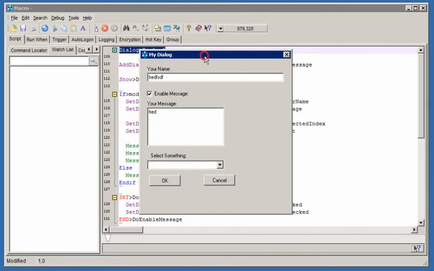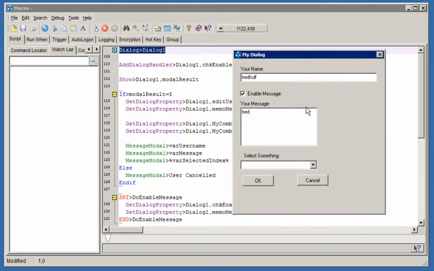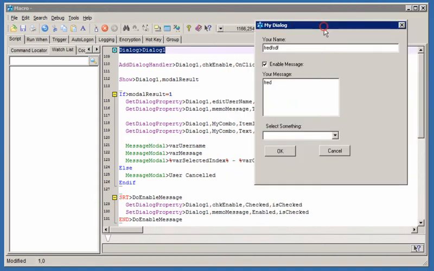And I hope that's not too much to take in, but in one fell swoop I've introduced you to the checkbox, the most important property of which is checked. Very rarely do you need to do anything else, and also the most useful method handler, which is the onClick event, and a couple of lines in the subroutine do enable message. I'll show you the code at the same time.